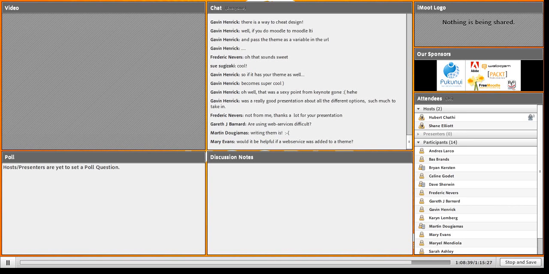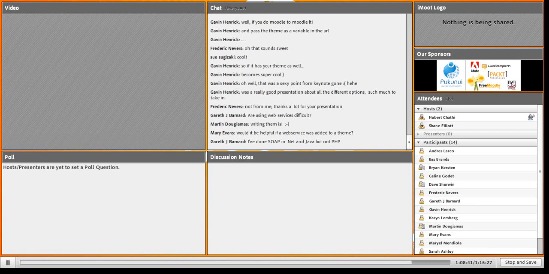I don't know if you'd need to add a web service to a theme. It would probably fit in better in a different type of plugin. The thing with web services is that a lot of libraries have different gotchas. And so if you run into one of those gotchas, then it can make your life very difficult.